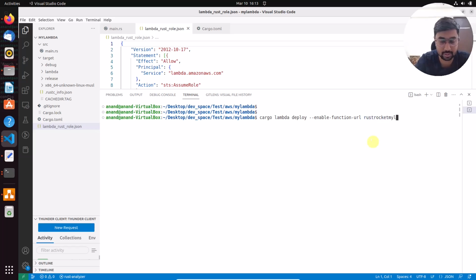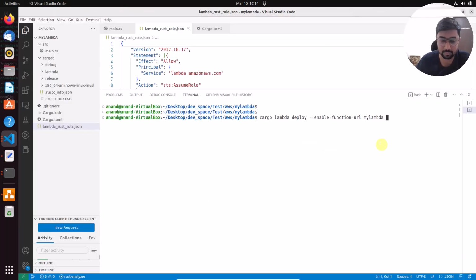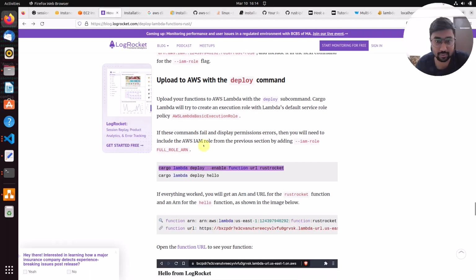In our case, the name of the function is my lambda function, and we also need to specify the IAM role, so hyphen IAM role and the ARN of the role.